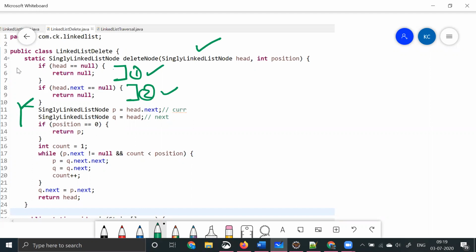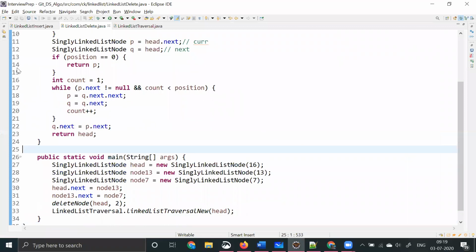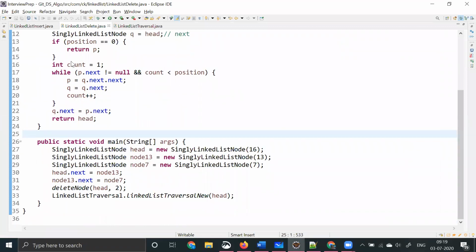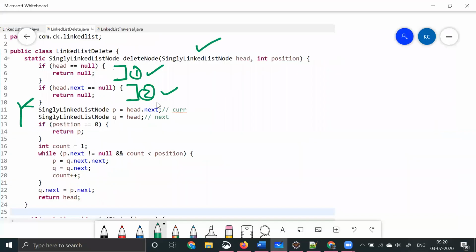What is our input? The input in the main method is 16 13 7, right? 16, 13, 7.